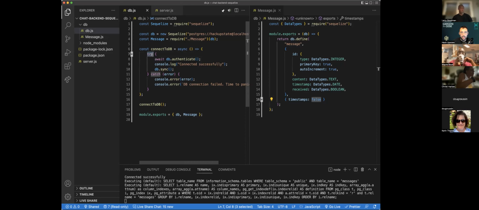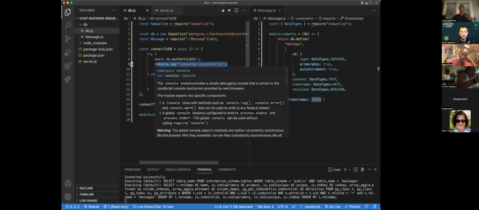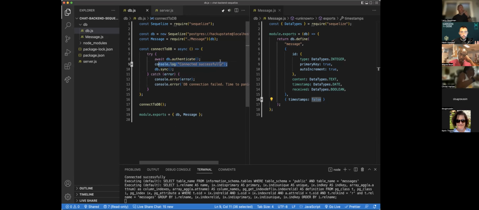If we can't connect to the database and it throws an error, we're going to catch the error that it is throwing and get access to the console. So what are we going to try and do? We're going to try and authenticate with the database, and if we get into the database, wait for that authentication to be done. If that authentication doesn't work, it's going to throw an error, and we're going to console error that out. But if it does work, then we're going to hit this connected successfully log, and we're going to know that we've made it into the database.